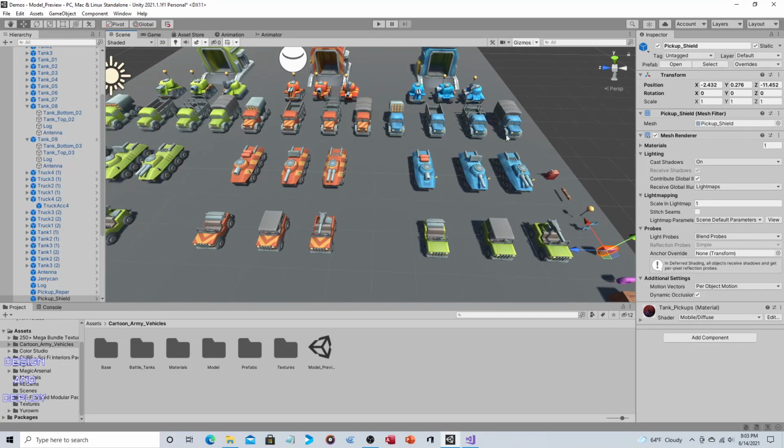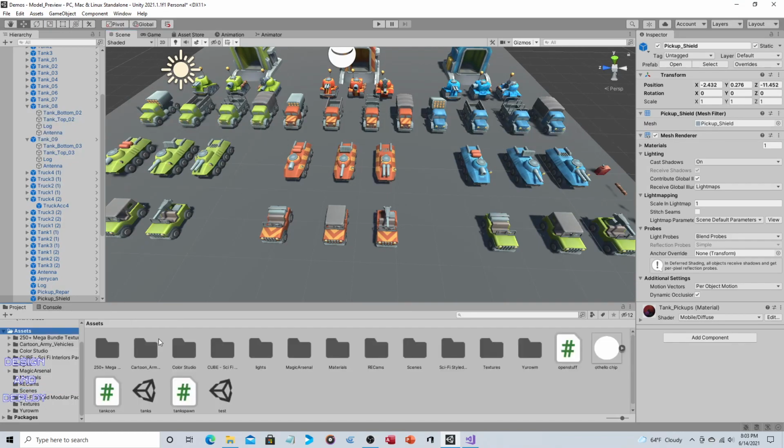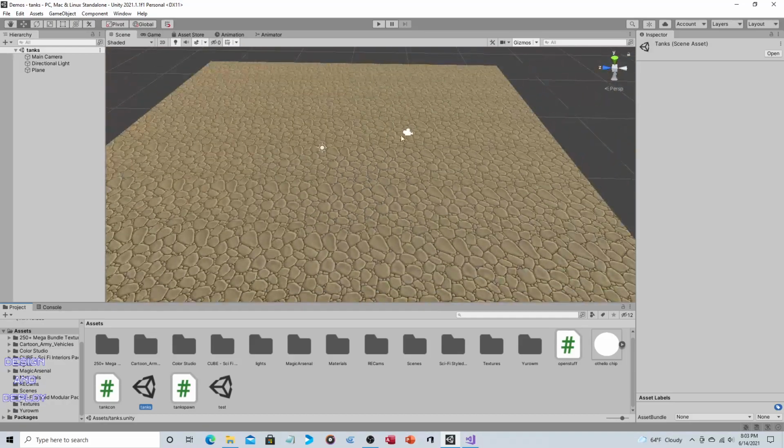Now let's take a look at how you'd implement this into your game. So let's go to this that I made earlier. And this is just the plane that I threw a texture onto, so you don't need to see that. It's pretty straightforward. Okay, so anyways, what you would do is you would have one of the spawners here.